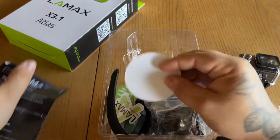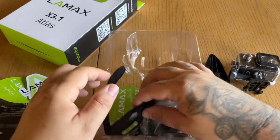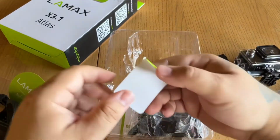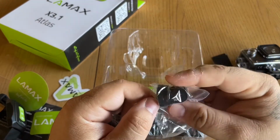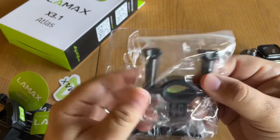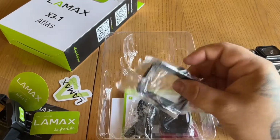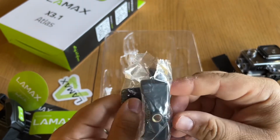Product registration, some stickers, a remote control for the camera. Here's another sticker, I think. Here's another. Oh, I like this. I think we're going to use this one more than the other ones. This one is also cool. Let's see.